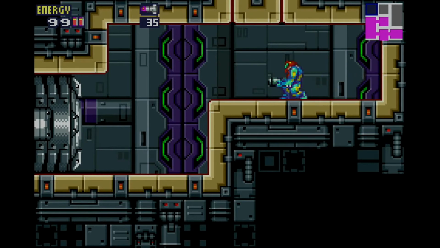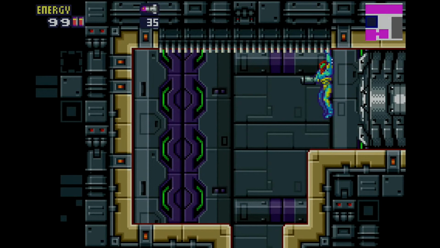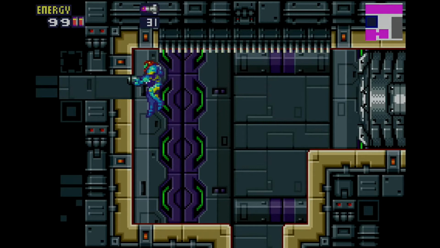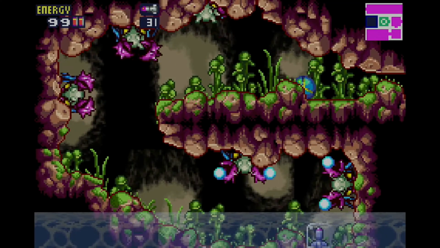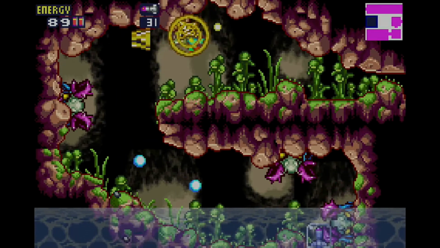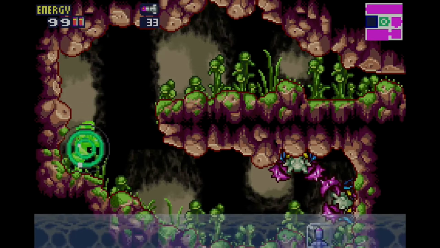Any secrets? No. Oh, I don't have bombs yet, I guess. Well, this seems suspicious. Aha! Wait. There we go. Okay. Now, what do we have hiding here? Wow, are you kidding me? Okay, that's fine. I can take all these guys. Maybe. Let's see with this one.